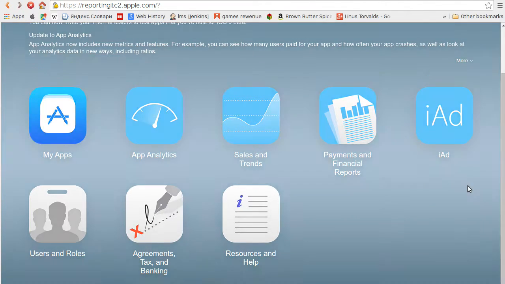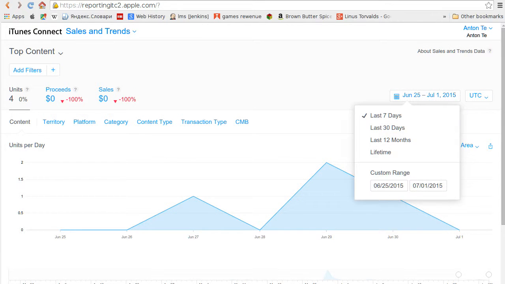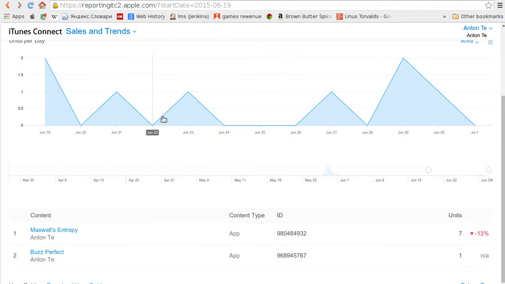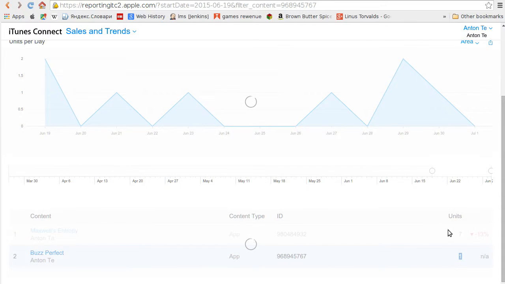So let's go to iTunes Connect, sales and trends. So I need from 19. For this period, 8 units and 14 proceeds, and 140. So I got $1.40. Oh, there is one sale for bus. Perfect. This one is free.